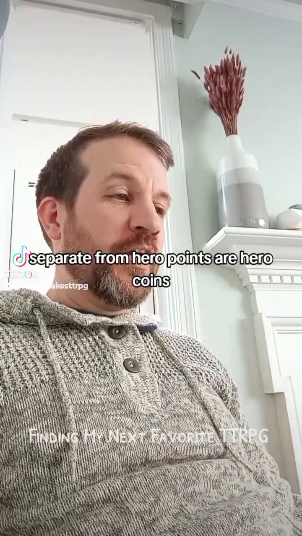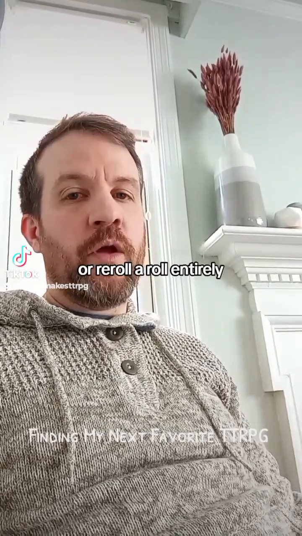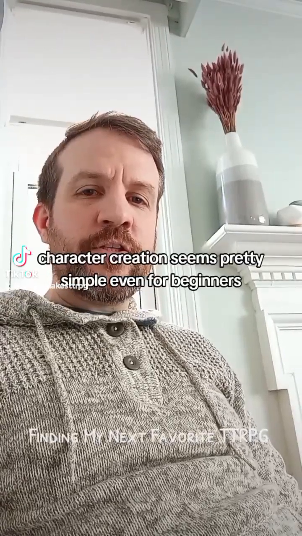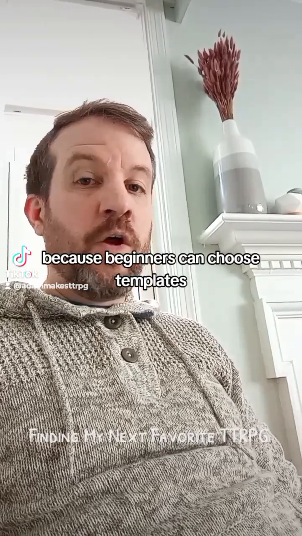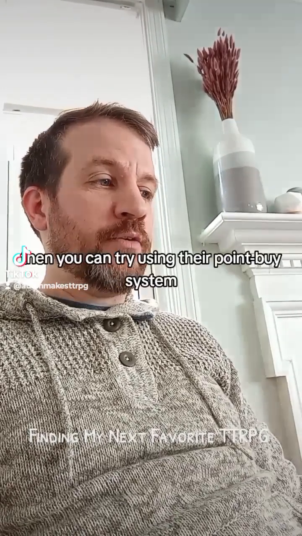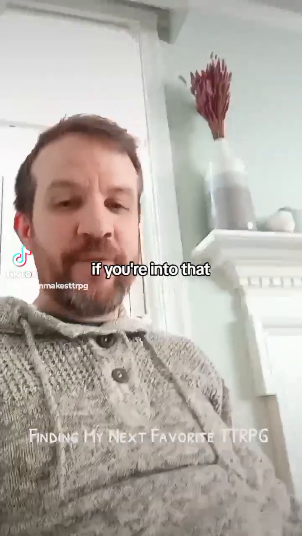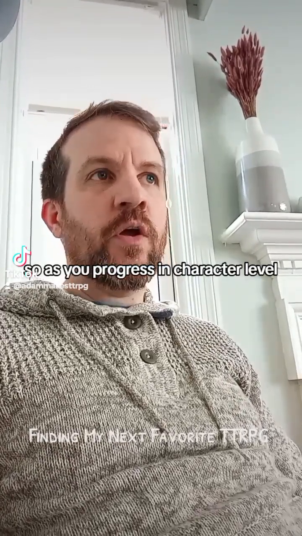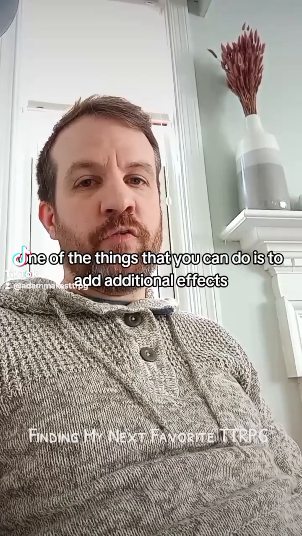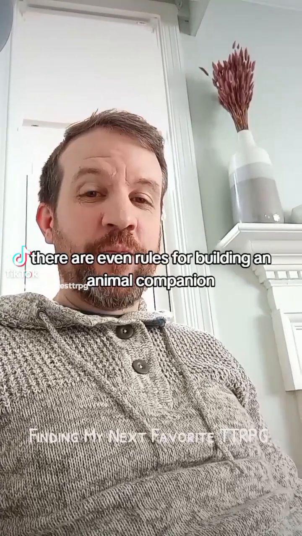Separate from hero points are hero coins, and you can spend those to maximize damage on a roll or re-roll a roll entirely. Character creation seemed pretty simple even for beginners, because beginners can choose templates, whereas if you feel more experienced, then you can try using their point buy system, which can lead to more variable results, which I guess increases the fun if you're into that. Spells are pretty simple, but they can be customized, so as you progress in character level, one of the things that you can do is to add additional effects or boost your spells so that they're more powerful. There are even rules for building an animal companion.